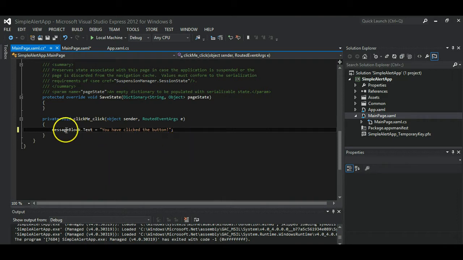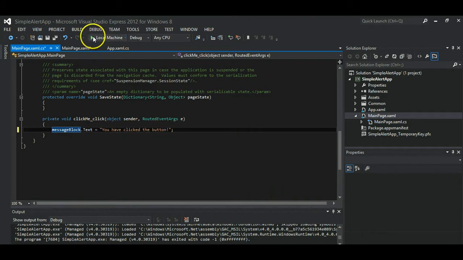Now what we have said is that whenever someone clicks on this ClickMe event handler, the text property of message block gets the value "You have clicked the button."